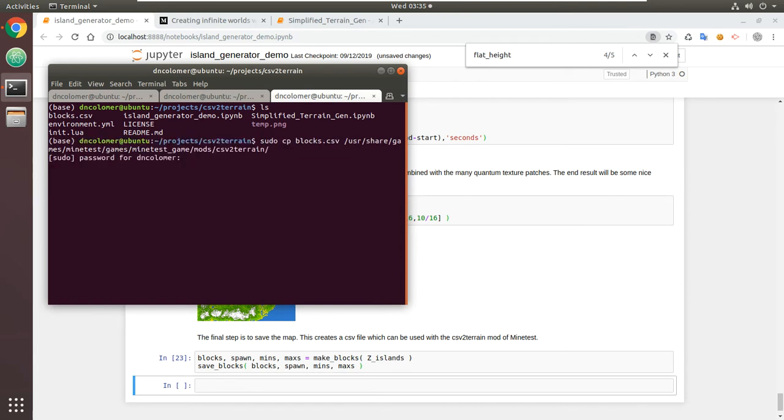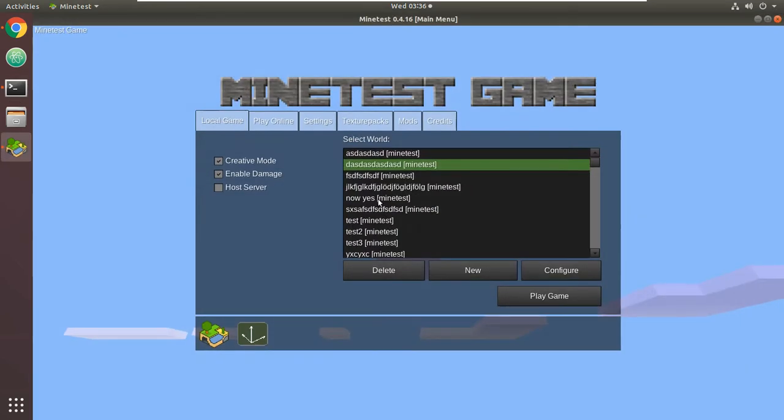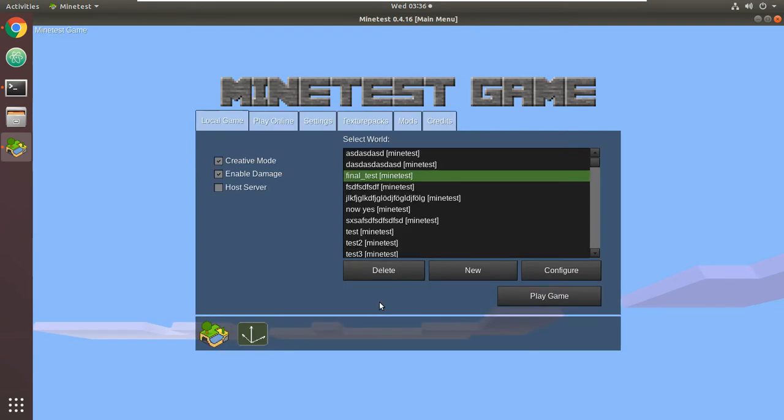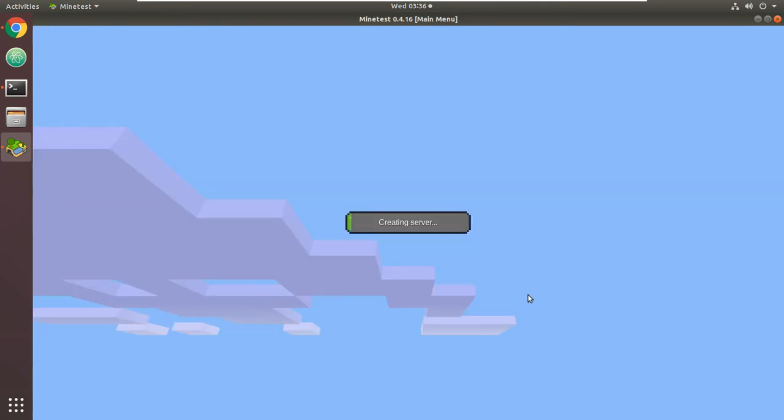So if I copy that and I put my password in, and now I start Minetest, and now I basically create a new URL, final test, and create and play game.